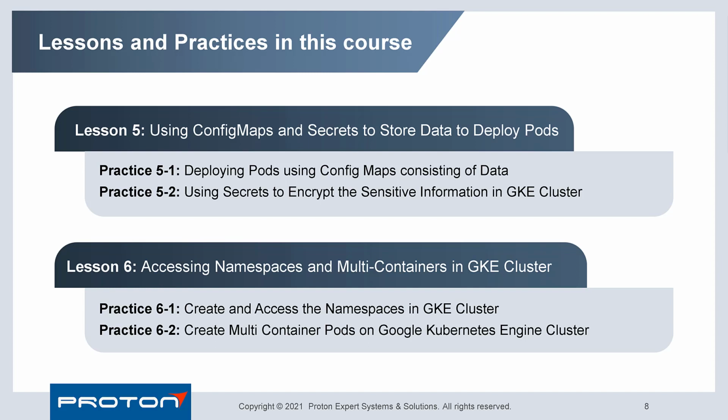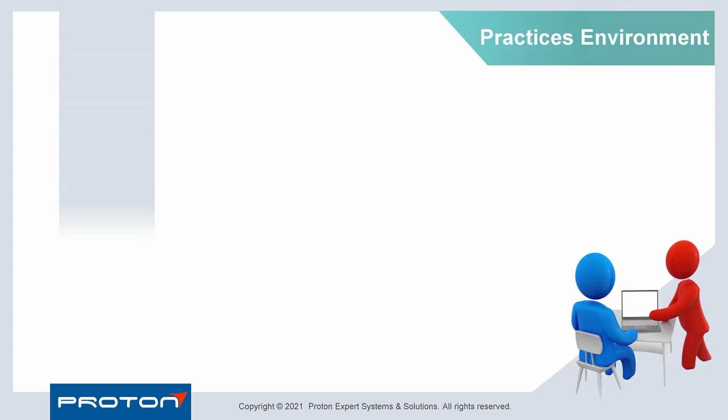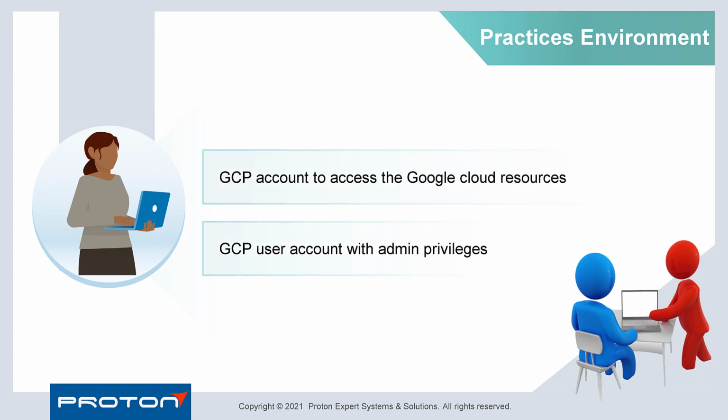Lesson 6, Accessing namespaces and multi-containers in GKE cluster. The practice for lesson 6 includes how to create and access the Kubernetes namespaces and the multi-containers in the Google Kubernetes Engine Cluster. To do the practice in this course, you need to set a practice environment, which includes GCP account to access the Google Cloud resources, GCP user account with admin privileges.